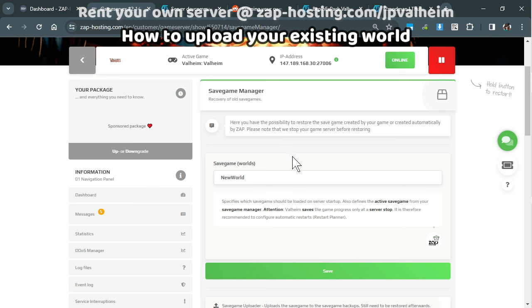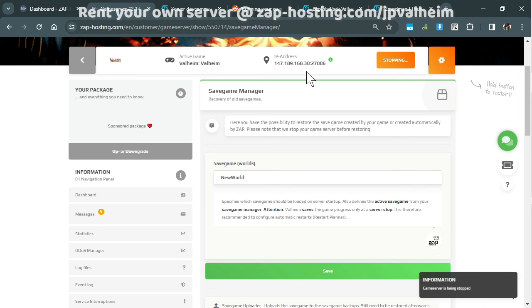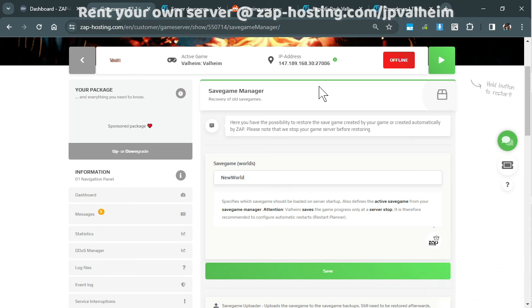Let's say that I've purchased this Valheim server, but I don't want it to start from scratch. I want it to be a world I've already been playing on. Well, first, you have to make sure that the server is offline. Never do anything to the files when the server is online. Nothing will happen. So always turn the server off first so that then you can actually change the files. Once you see that the server is actually offline, then you're ready to move your file.